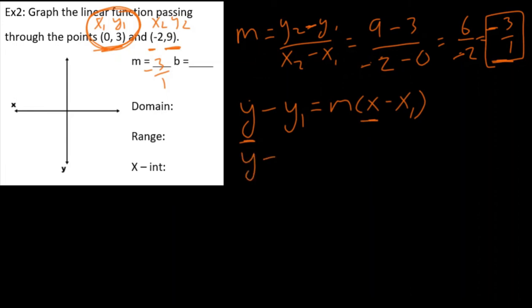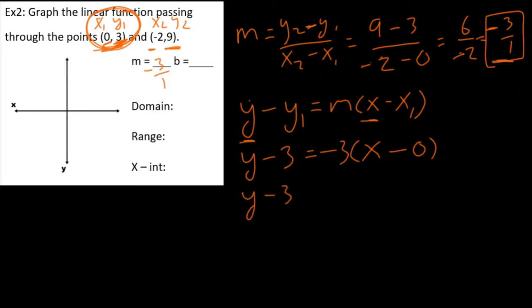And so I have y minus, I look up here, I circle this point, so my y1 value is 3. I see my slope is negative 3 over 1, but that's just another way of saying negative 3, times x, which doesn't change, minus, and as I look over here, I see my x1 value is 0. As a side note, anytime you can choose a point with the value of 0 in it, that will typically be your better choice because it's going to make the problem easier. What do I mean by that?